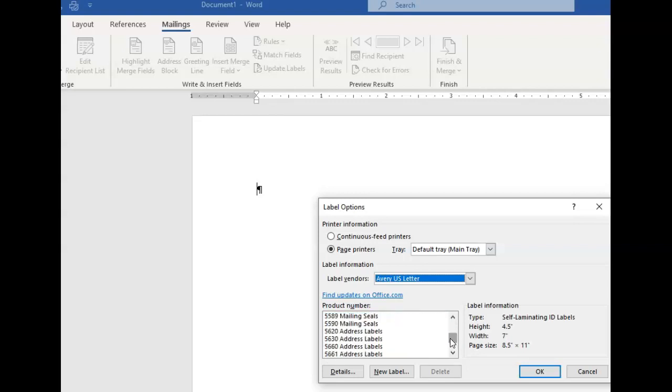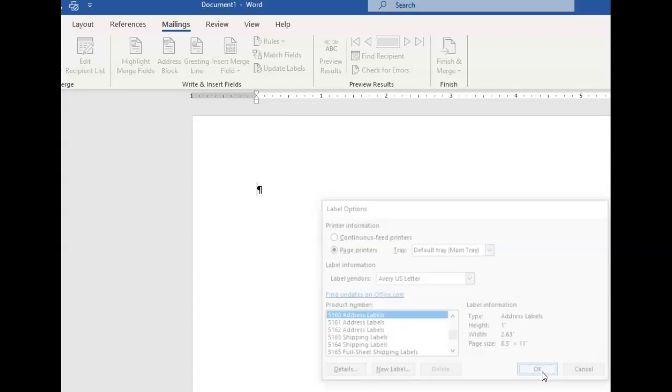And I'm going to use label 5160, if I can find it. A lot of labels. Getting close. Okay, label 5160 and its address label, and you would hit OK.